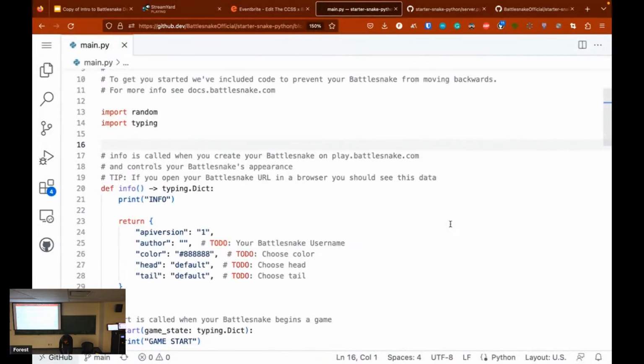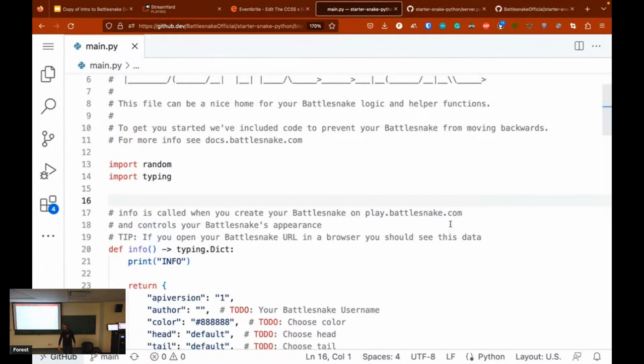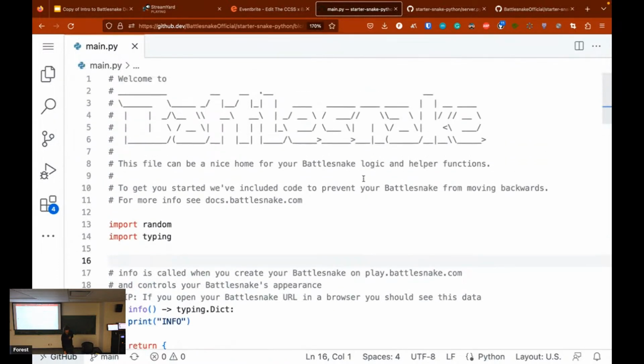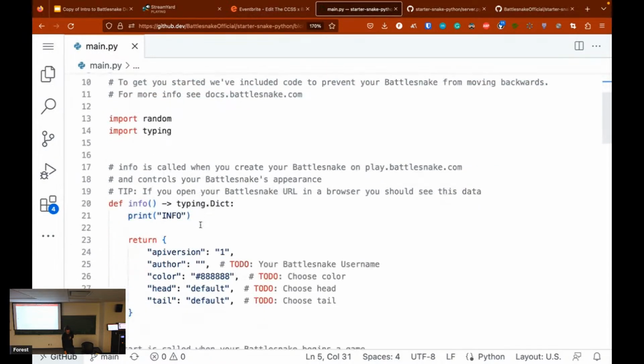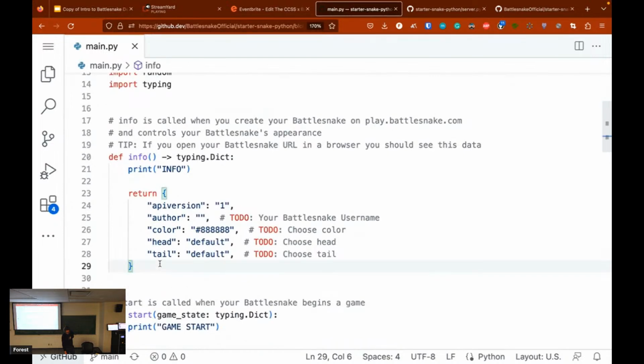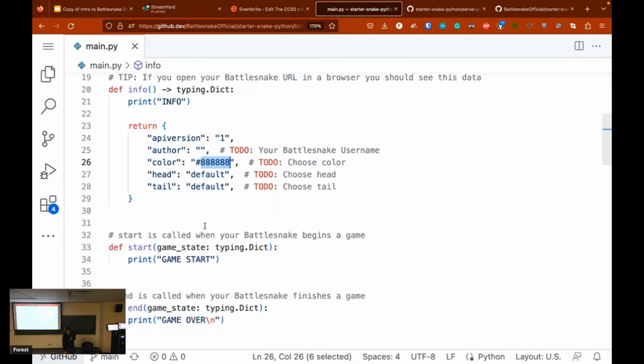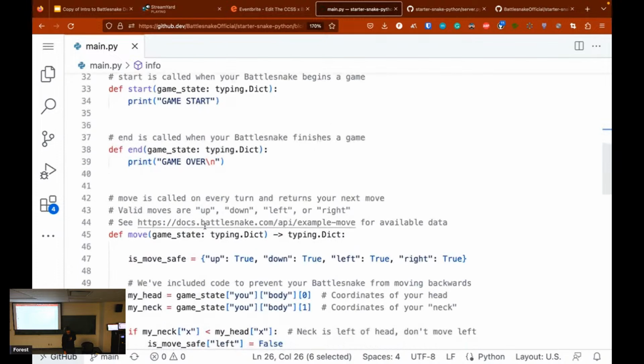So we'll take a little bit of a look through the code here. Again, this is a template file. They try to do their best to specify that you have this big amount of documentation up here. You have some imports, but we're really going to start caring after all of this configuration code. This configuration is saying things like which version of Battlesnake we're trying to communicate with, who the author is, and what color we want to choose for our snake. That's stuff we don't need to worry about too much right now.